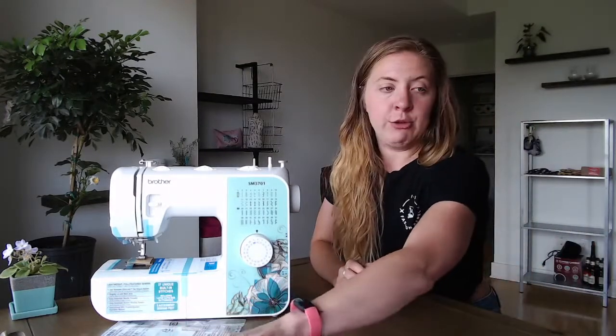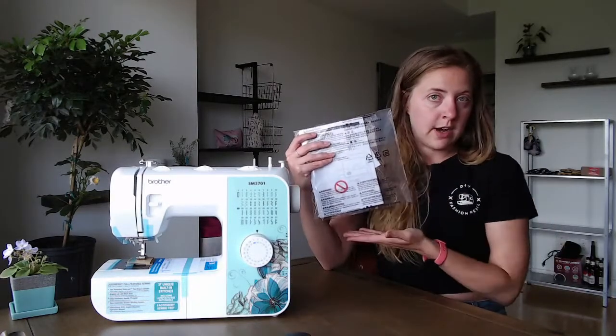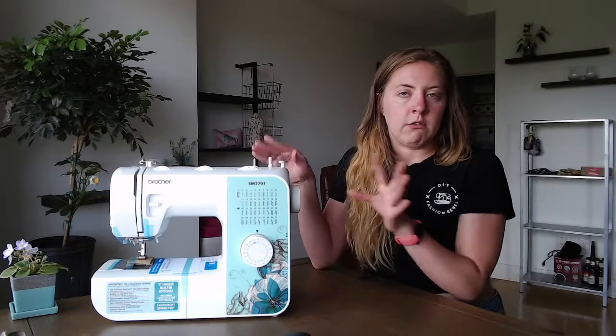Okay, so I have a brand new machine here, nifty, which means that it comes with a manual. Ta-da! However, I know that many people would rather get a used machine, or maybe someone gifted you one, or maybe you have a friend who used to sew and isn't anymore, and they are, again, gifting you the machine or getting secondhand. In those kinds of cases, you may not get the manual with your sewing machine, right? Because it's probably gone, thrown away, like most people do. But don't worry, this is super easy because we live in the age of technology and the internet is wondrous.